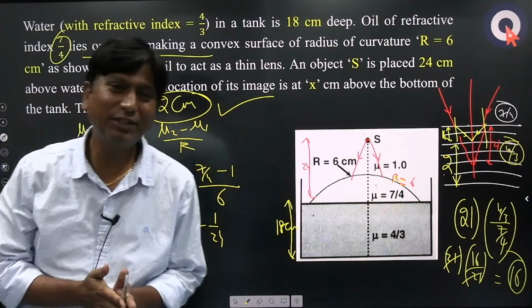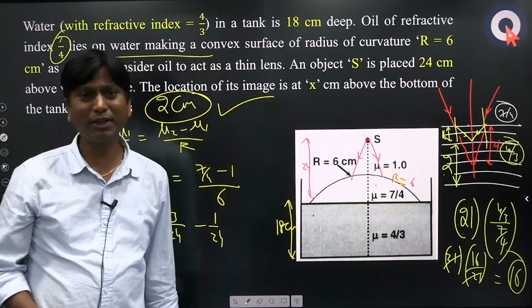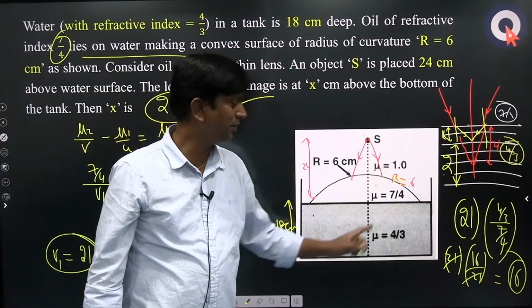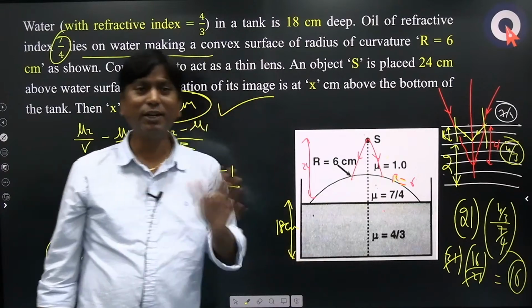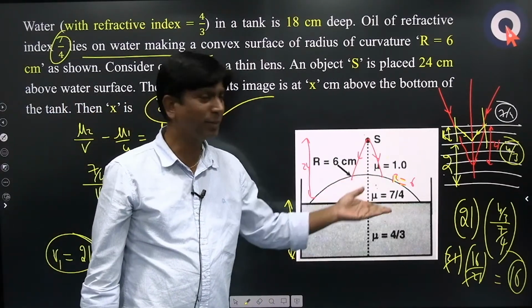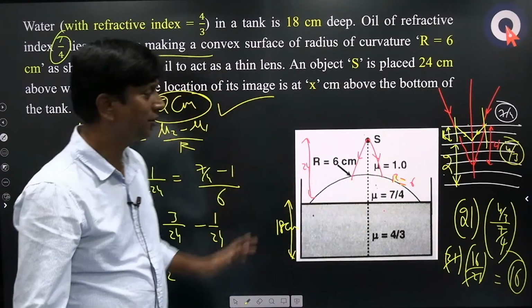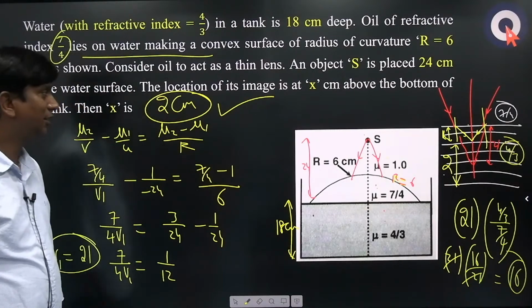Okay. So this is a question which is completely based on the spherical refraction. Don't try to use any lens formula here, because this side is a different medium, this side is a different medium. Don't try to use any plano convex lens formula and all, right? So just take the spherical refraction formula and after that plane refraction, go with the basics. Nicely you are going to get the answer, right?